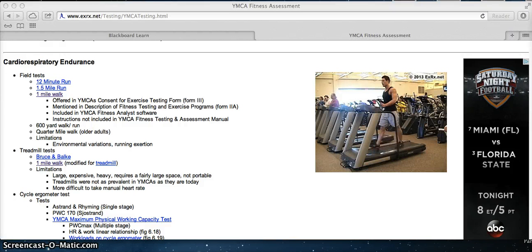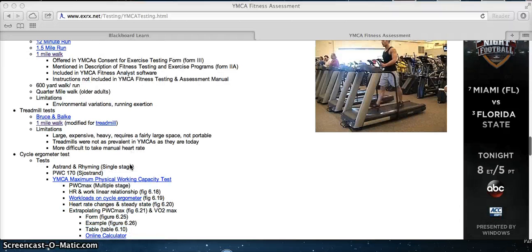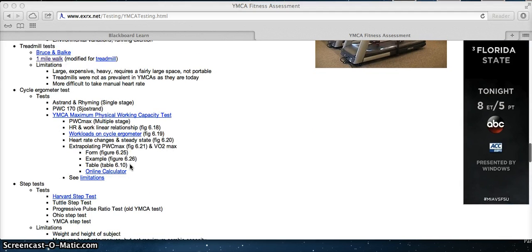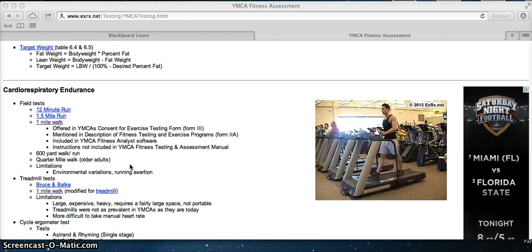When selecting an assessment of any variety, there are two important questions to answer. Number one, where is this person starting from? What's their baseline fitness? And number two, what do we want to learn? For example, if I have a brand new client who has never done any exercise before, I would probably select a walking test or a cycle test, as opposed to selecting a step test or a running test.